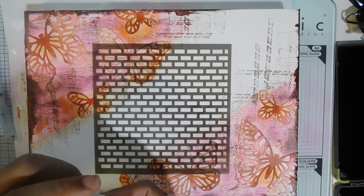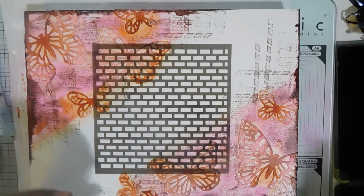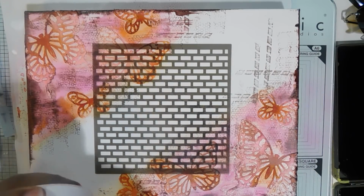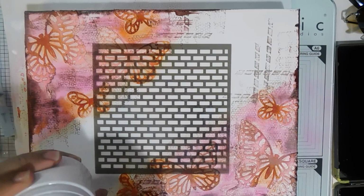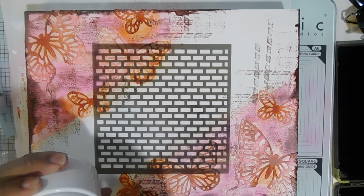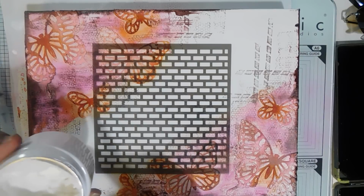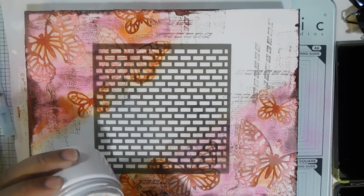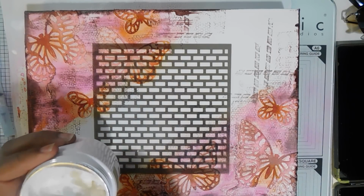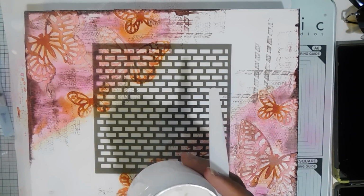And I've got some of the white embossing paste. Where's my spatula gone? So I hope it's still... Oh no. Oh, I've left it too long. I don't think I closed it properly. Oh dear. I don't think there's a way to revive dried up embossing paste. Okay, well, we're not going to have any embossing, it looks like. I really don't think I can do anything with this.